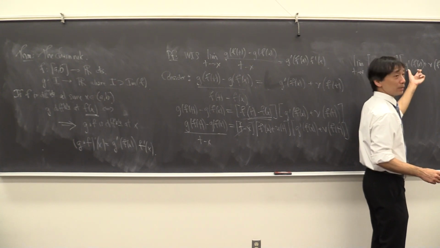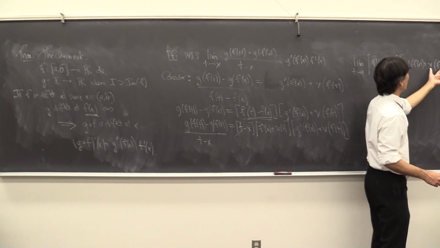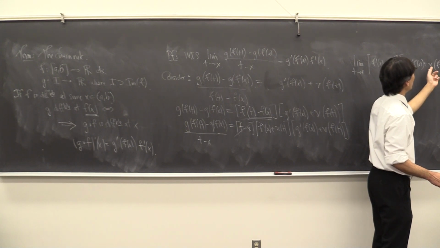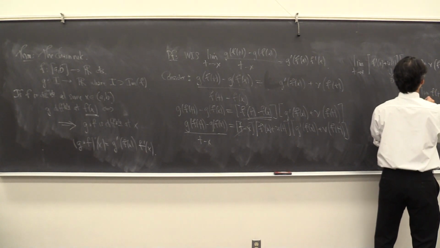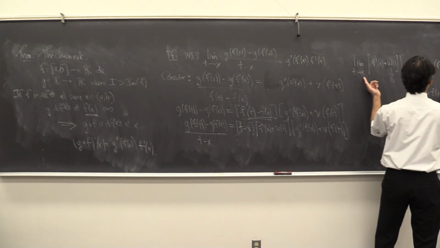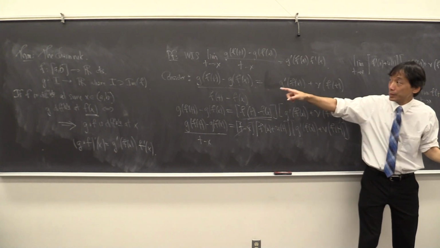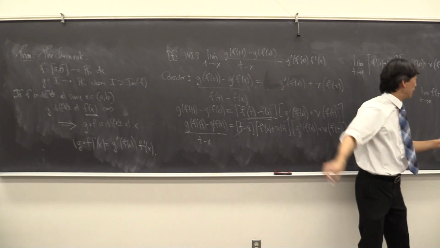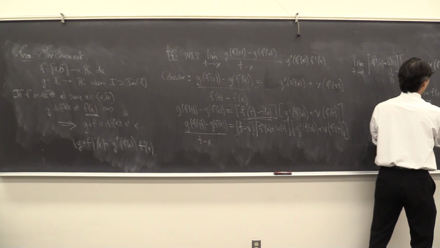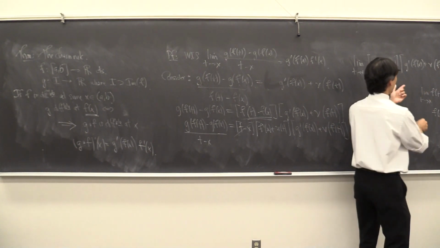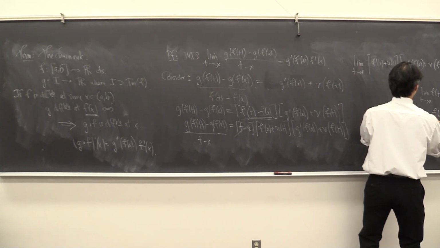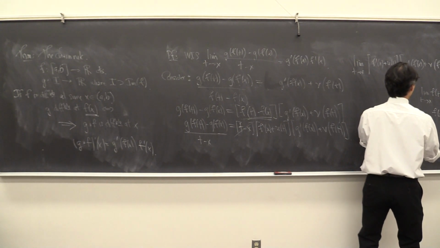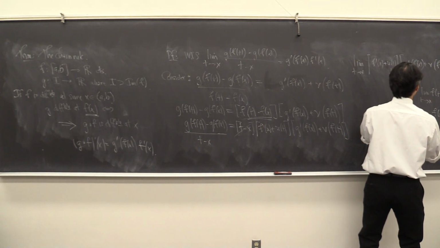As t goes to x, what happens to this other thing? Nothing. And what happens to this one? Well, we've got a composition. The limit of f of t as t goes to x, because f is continuous, we assume that f is continuous, is going to be f of x. And we know that the limit of v of t as t goes to f of x. Maybe I should use a different variable.